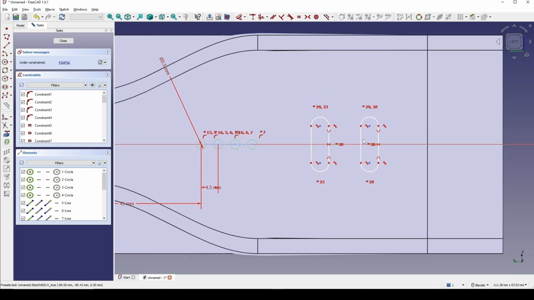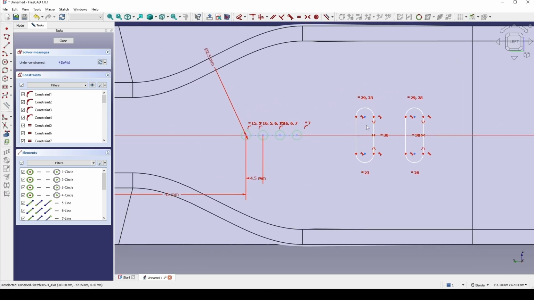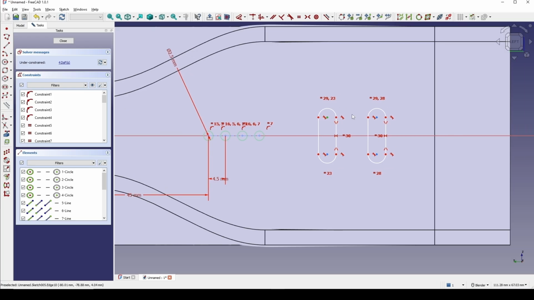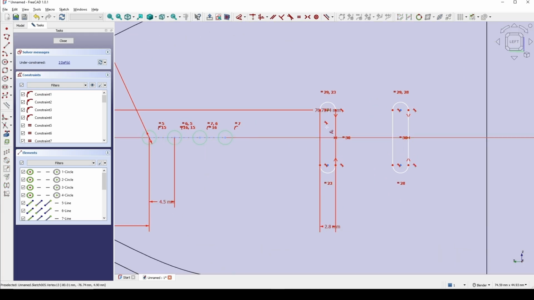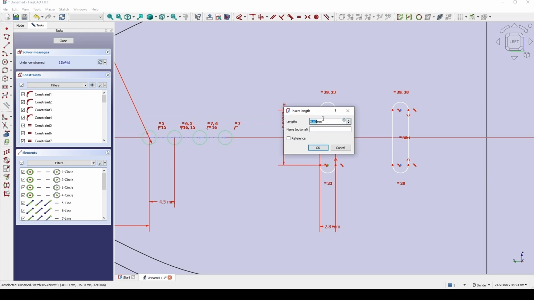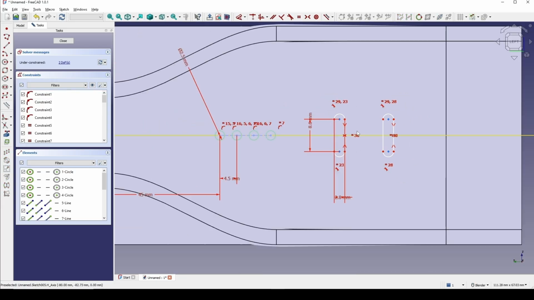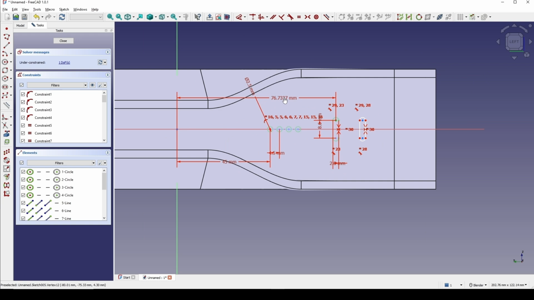Okay. Now I will set the distance from here to here, 2.8. From here to here, 8.6. Okay, and the distance from this point to the center line will be 75.